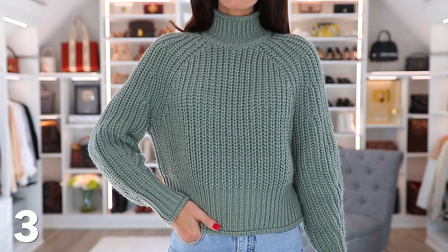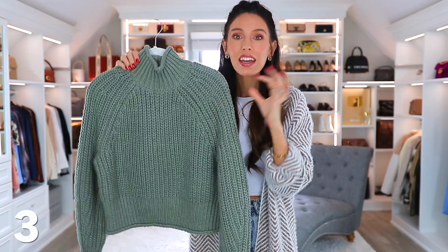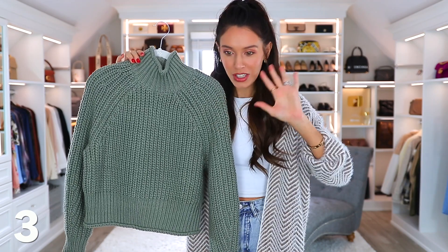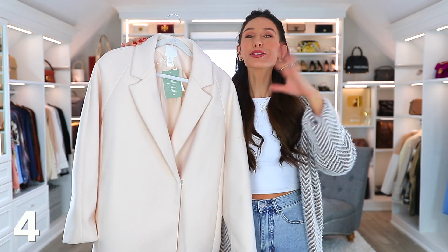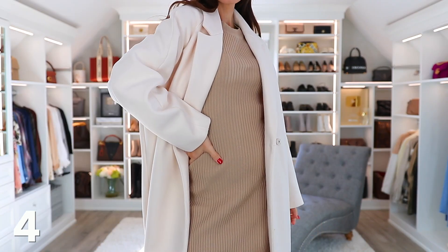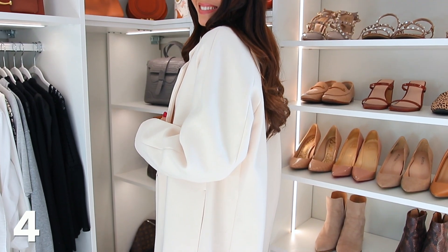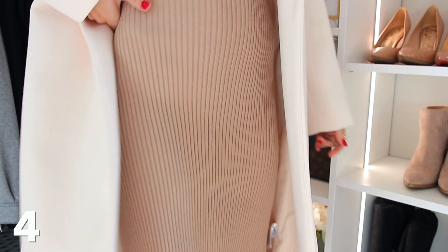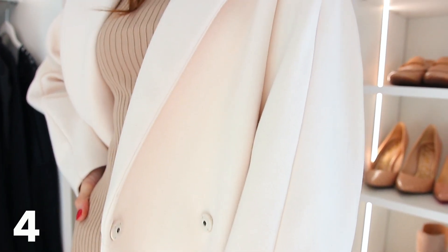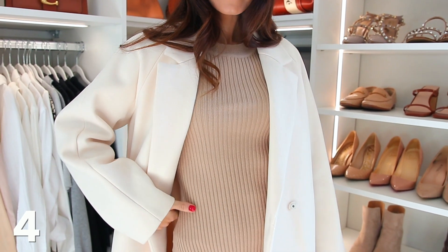It's a best-selling sweater, normally under $25, but with an additional 30% off you could get this thick, nice, stylish sweater for such a good price. Under number four, I'll also link this H&M long oversized coat in cream — so beautiful, so on trend. It is under their conscious line, so the fabric is made from recycled material, which is great. I got it in an extra small, so it is meant to be oversized, but I just love this color — it's kind of like a winter cream white.